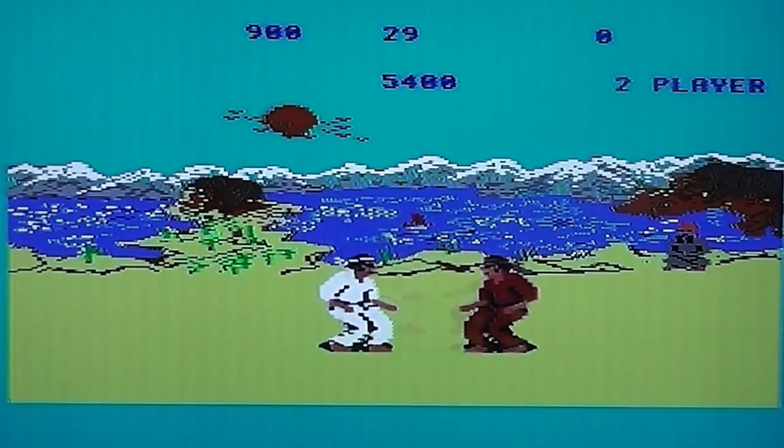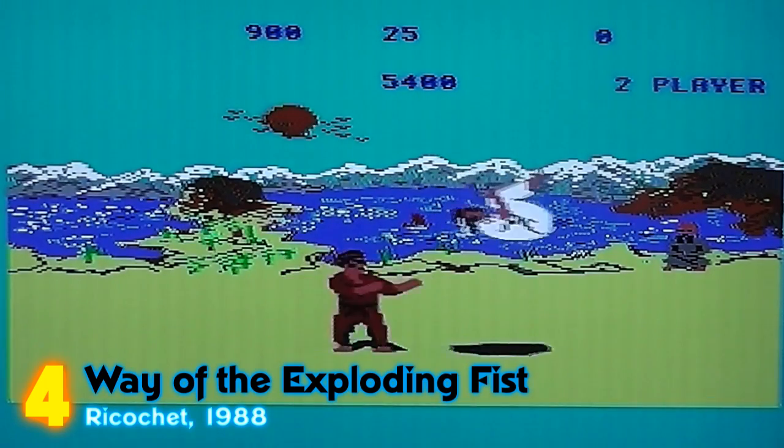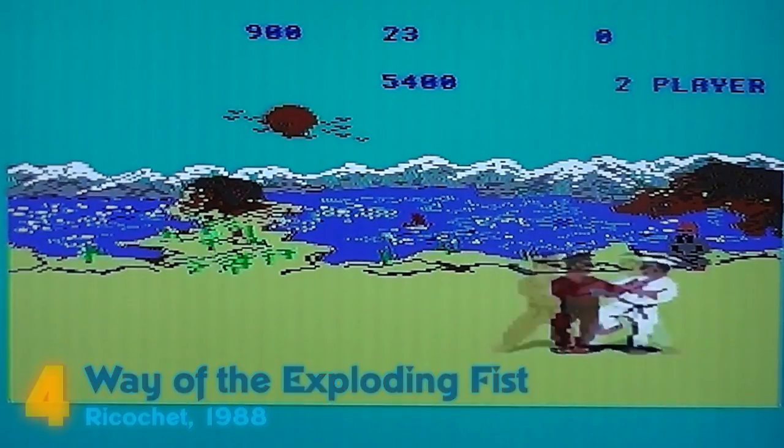In fourth place is a game that's much more my style of game and perhaps not quite so much Anna's style of game. It's Way of the Exploding Fist, the Ricochet re-release of the Melbourne House original, and obviously it's a fighting game. The two-player version of the game compared to the single-player version is quite different. In the single-player version you basically only get a couple of chances to hit the opponent. If he hits you a couple of times then it's pretty much game over.